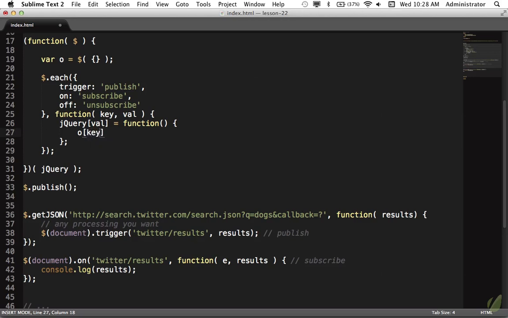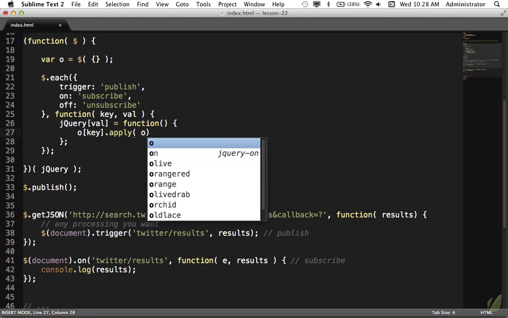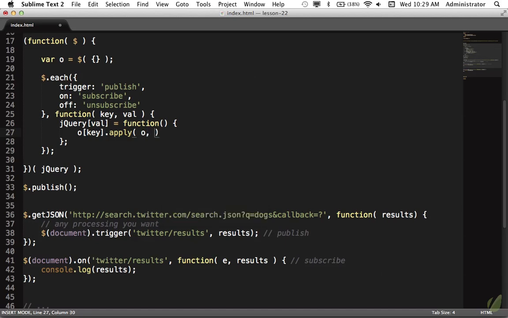So we do that once again using the array notation. This is the same thing as get the jQuery instance, .trigger, .on, .off. And we are simply going to call that function. As we've learned, we can use call to pass our parameters as variables, and we can use apply, which is the same thing, but the values you pass will be sent through as an array. And that's the one we're going to do here. So we called jQuery.trigger, and what are we going to set to this? We're going to make that jQuery object instance equal to this, and then we're simply going to pass through any arguments that might be attached. And we can reference all arguments that a function accepts by using the arguments keyword right here. And that's it. We've successfully created a pub sub model using jQuery's event system.